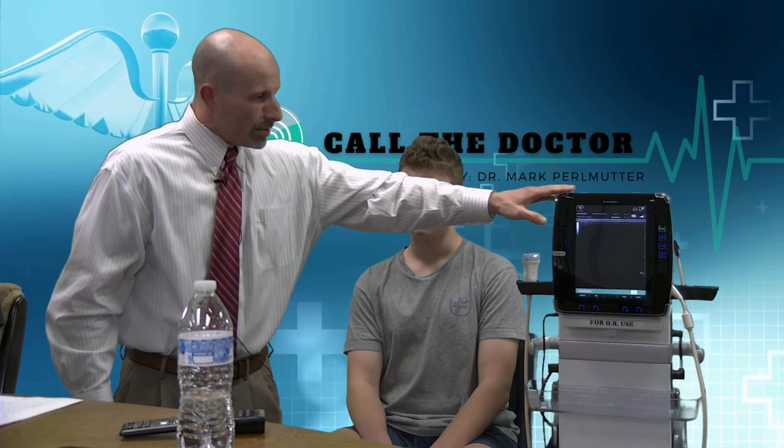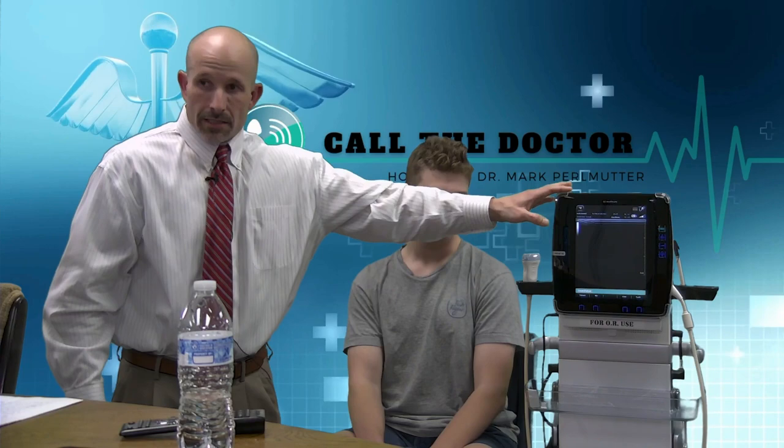To keep you the safest possible — you just can't get safer or more effective anywhere — because of the high-tech investment the hospital has made and people like Dr. Hobgood they've hired. So I'm going to demonstrate what's called a supraclavicular nerve block, which is the most common nerve block I and my colleagues do for upper extremity and arm surgery — the elbow and hand surgery that Dr. Perlmutter does. This is an ultrasound machine we use to visualize the anatomy and structures where we'll be placing the numbing medicine.